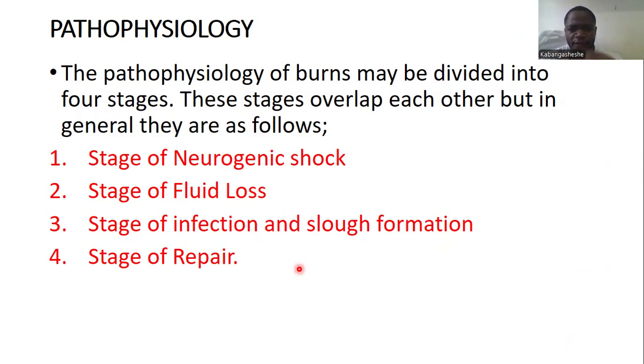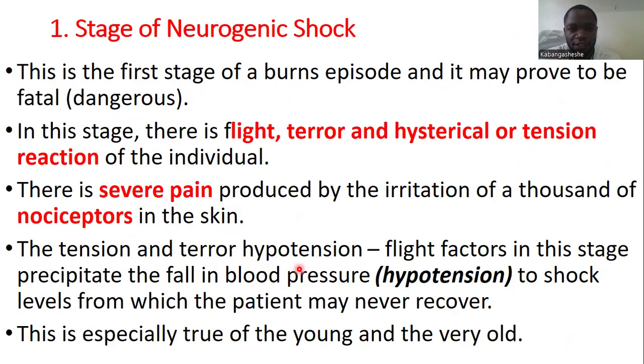Then we have sloughing off. Now, sloughing off is falling off of the burnt tissue because of the regeneration of the new tissue. So the burnt tissue falls off so that new tissue is formed. Then finally there is repair. So there's new tissue that is occurring or forming from the deeper underlying connective tissue. So we start with the first stage, which is the neurogenic stage.